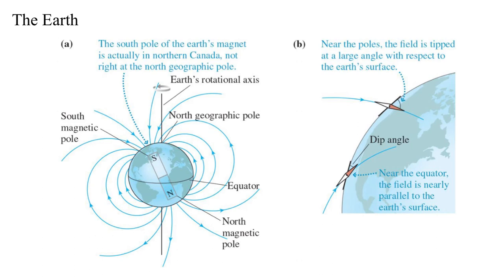Also, it doesn't quite line up with the geographic pole. The geographic pole is the pole around which the Earth seems to spin, and the magnetic poles drift a little bit from that. And every once in a while, they'll actually even flip. Every 22,000 years or so, they'll flip direction. Near the pole, the field is tipped at a very large angle because it's heading into the Earth, but near the equator or lower down, the field is almost parallel to the surface of the Earth.